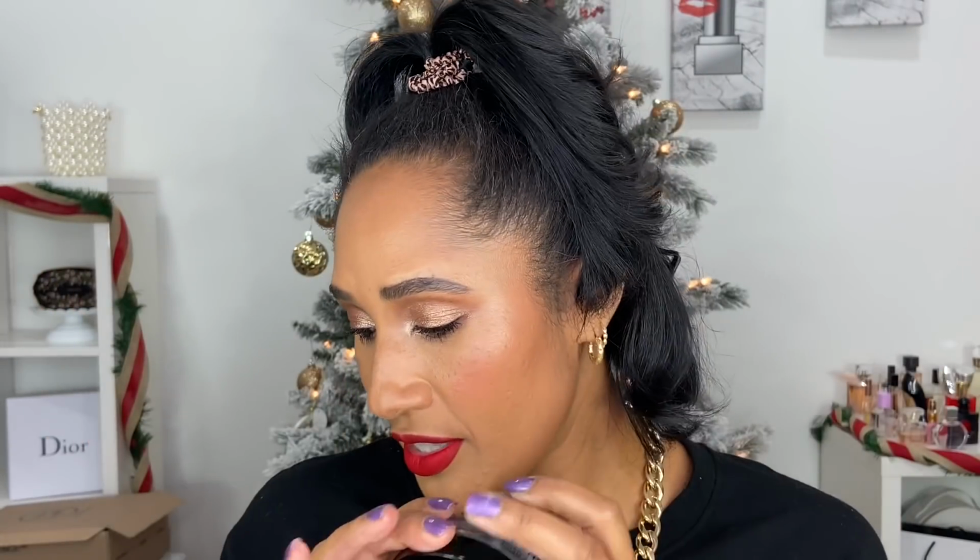So I would say out of these three cream bronzers, in terms of emolliency, Chanel's gonna be the stiffer one, but don't take stiff as meaning it can't move, because it does move. It's just that out of these three, I would go with Chanel as being the stiffest, Say is gonna be in the middle, and then Danessa's is gonna be the most emollient. But once again, all three of these are quite beautiful. I still use all three, but I definitely use my Say cream bronzer the most.